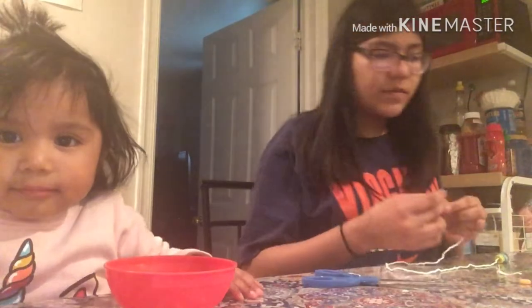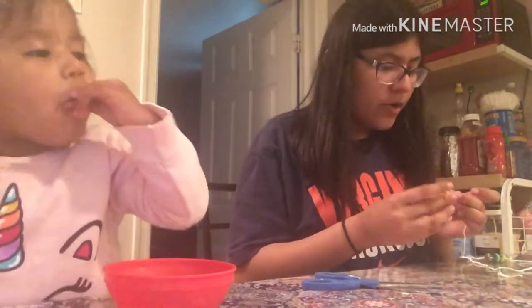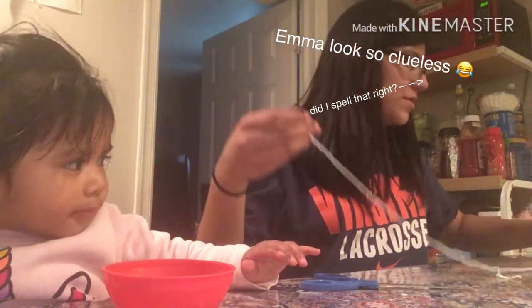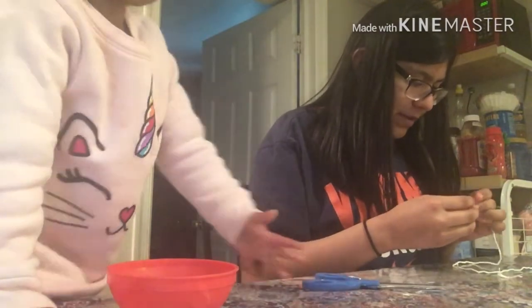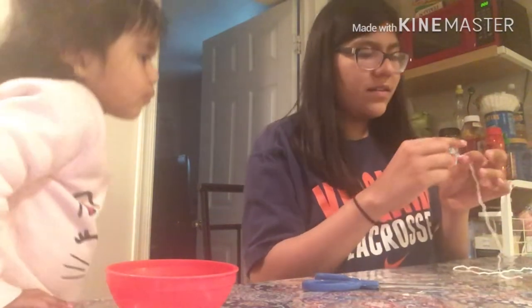I'm going to make one with green and blue. You can do like a red and blue, then do like a cotton candy pattern. Cover your mouth when you sneeze — or your nose, whatever. One of the hard parts is the loop, but I have an idea to make it easier to loop the yarn.